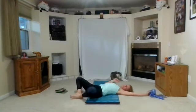Bending that leg, take that foot out of the strap. So both feet flat on the floor. Soles of your feet come together just like we started. Supta Baddha Konasana. Let your knees fall apart. So thumbs together, fingers together, palms face your tummy, and place those hands right around your belly button.